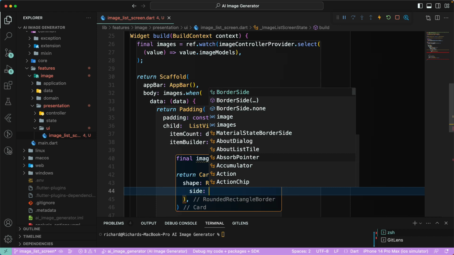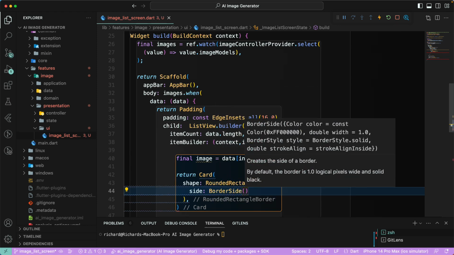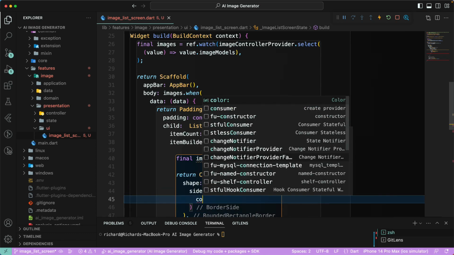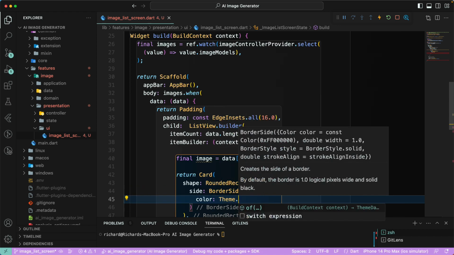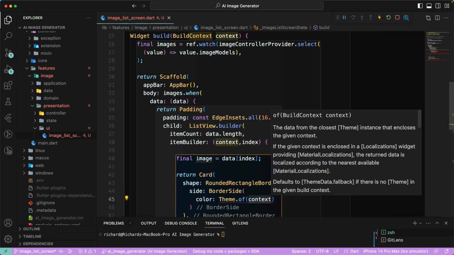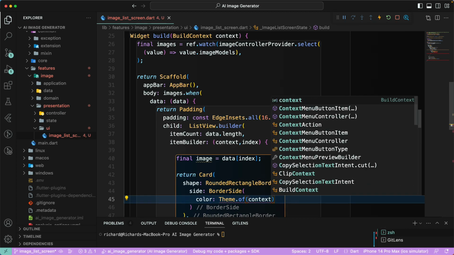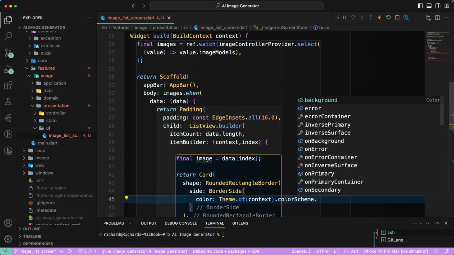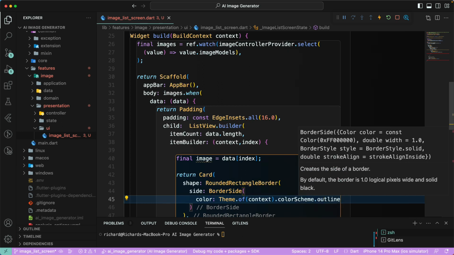That will be of the border side, and with this border side you can pass in, let's say, a color. In the color, we'll go in Theme dot of context, and then the color scheme, I guess context dot color scheme dot, I'll use the outline over here. So you can pass in a different color or different things that you require.